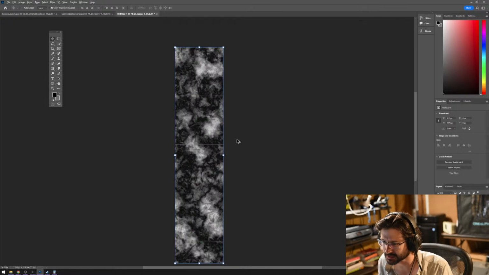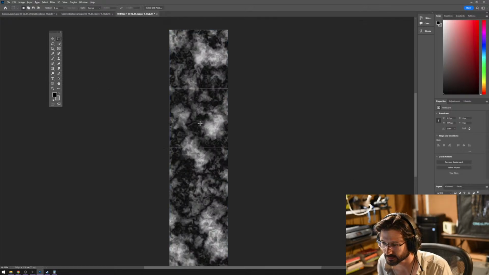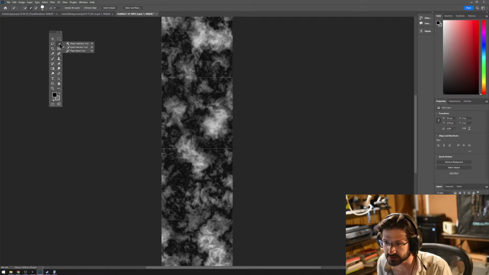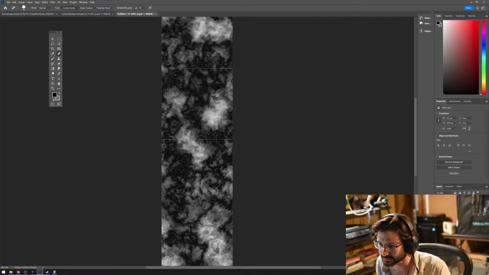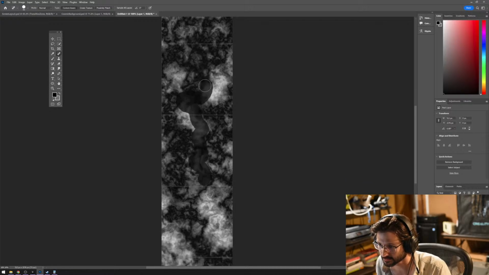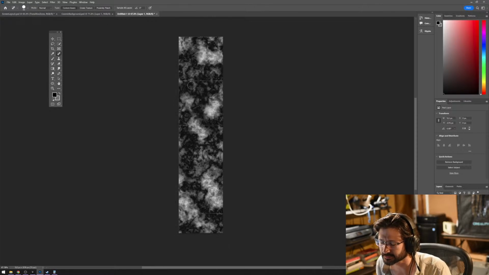Maybe we just need to take some time and do some proper art. Or maybe we can use the spot healing tool to make a weird boundary. No, you can't tell what's going on.